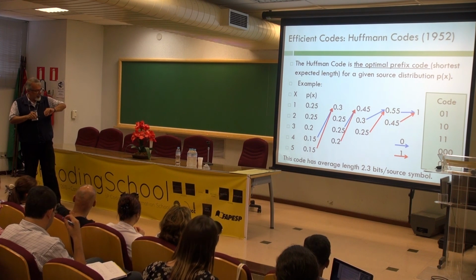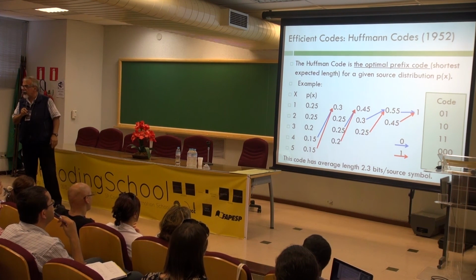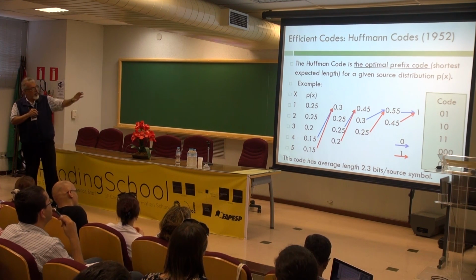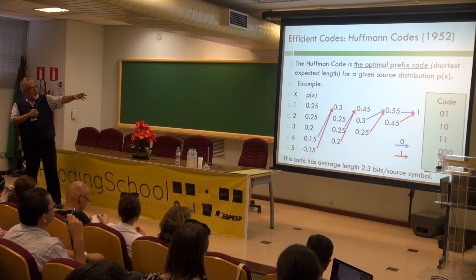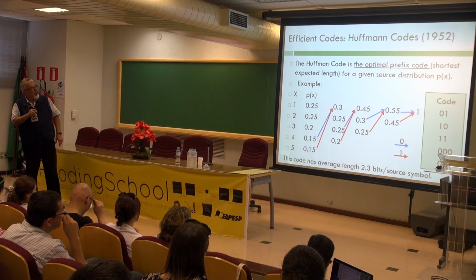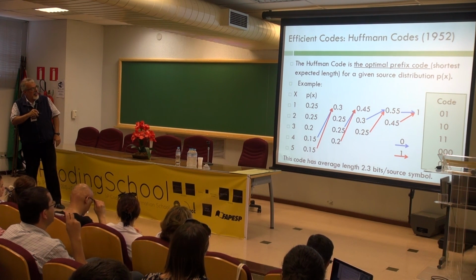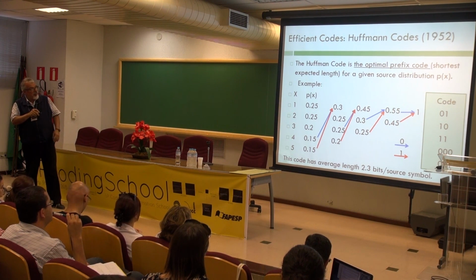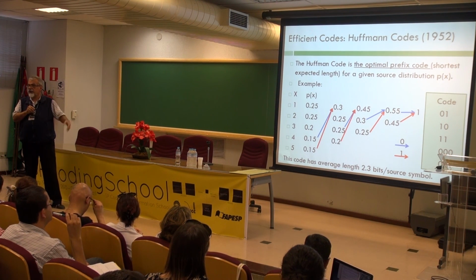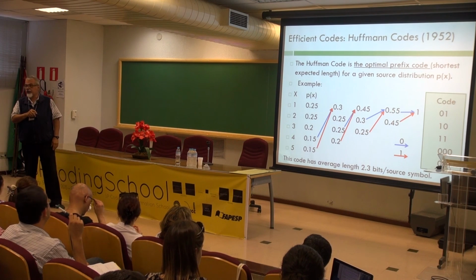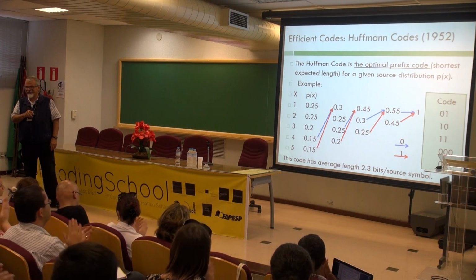Okay, then we come to the end. Huffman's going to be 24 hours from now. And I'll give you a simple explanation here of how to construct Huffman code. It was really amazing that this guy managed to find this scheme that may not meet the entropy bound, but it's the optimal scheme among all schemes. Thank you very much. See you tomorrow.